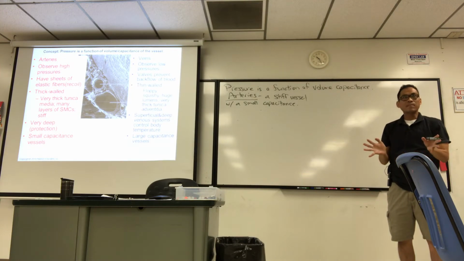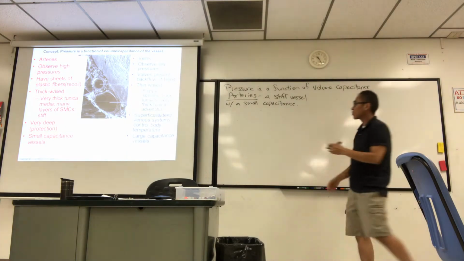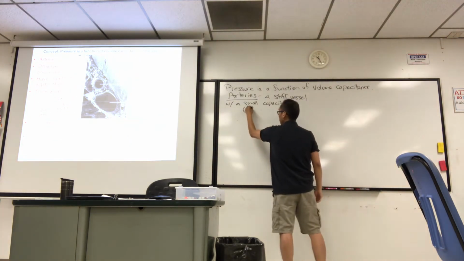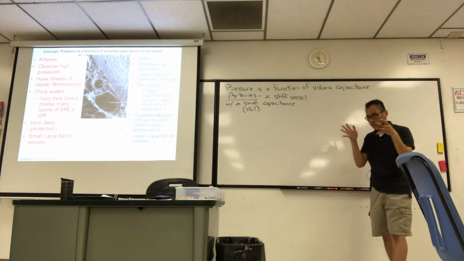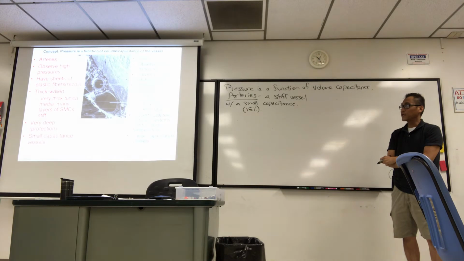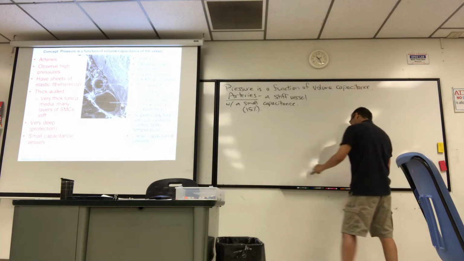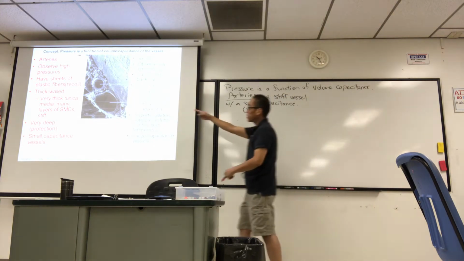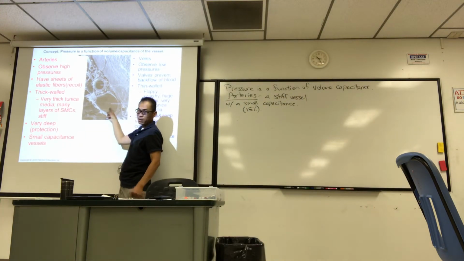At any given time, about 15% of that 5 liters is in the arteries. So when I say small, it's only about 15% of the blood. Of course, blood is constantly circulating, but if you could freeze frame it, about 15% is in the arteries at any given moment. So think of it this way. If you look at the caliber of this tube, it's kind of small compared to the big vein.